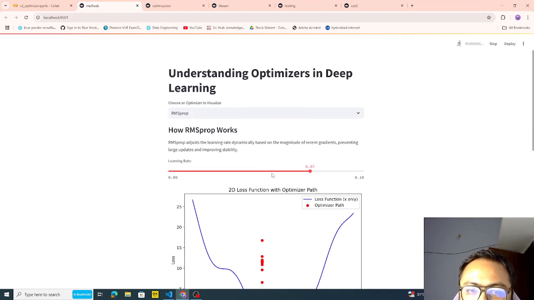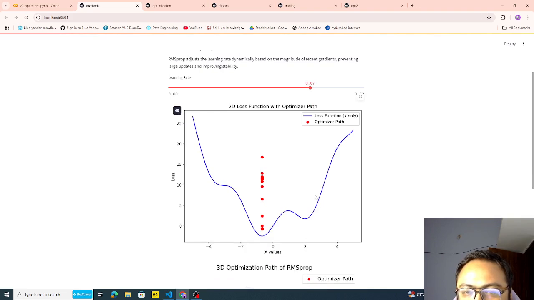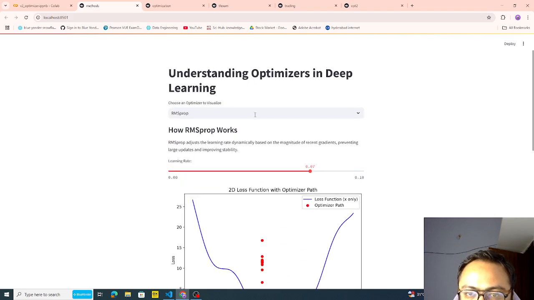In case of momentum, with 0.3 but momentum around 0.44, this equation converged. That's why I am saying that RMSprop will be a best solution for your non-stationarity data problems, so in those cases you can use RMSprop.